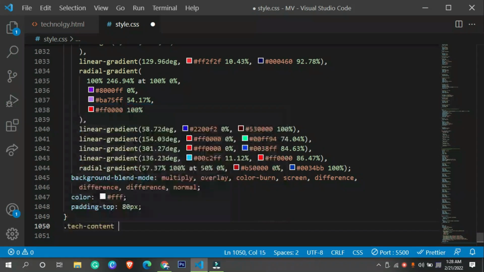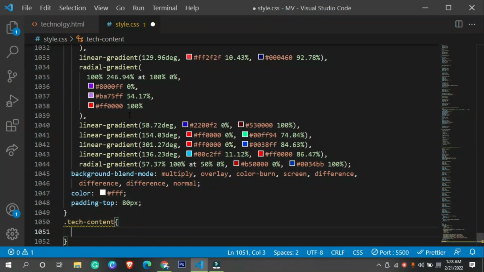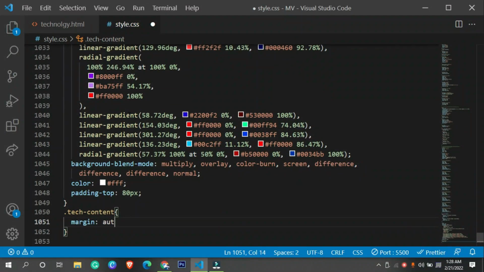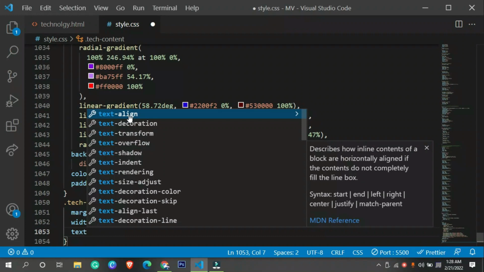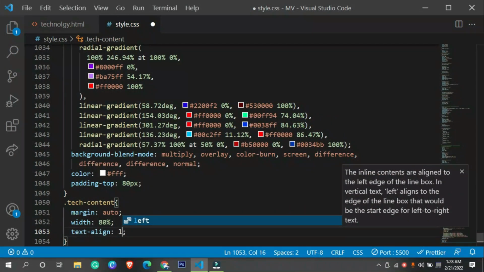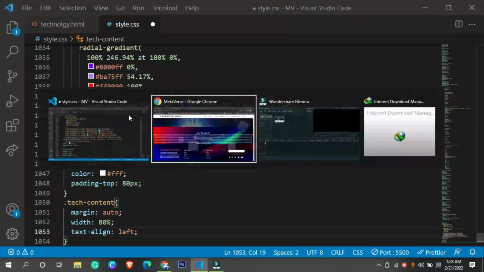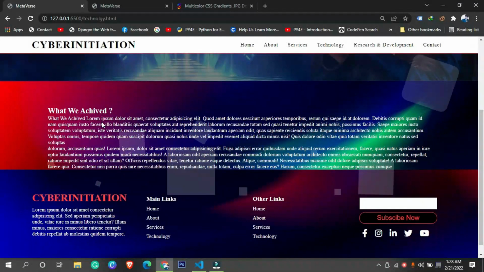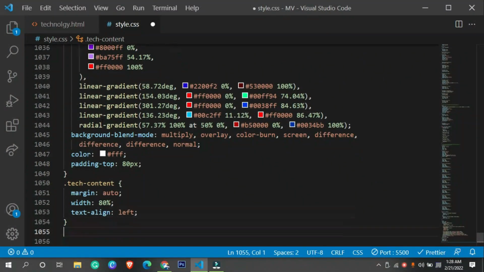Inside this text content, I'm going to give the margin auto, width must be 80%, and the text align must be center or left, because we want the text aligned towards the left.